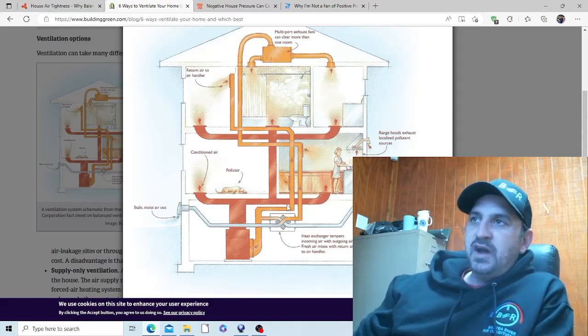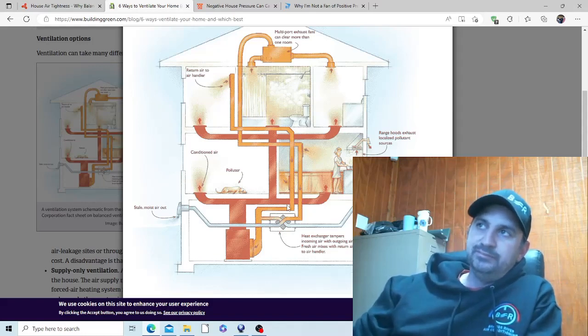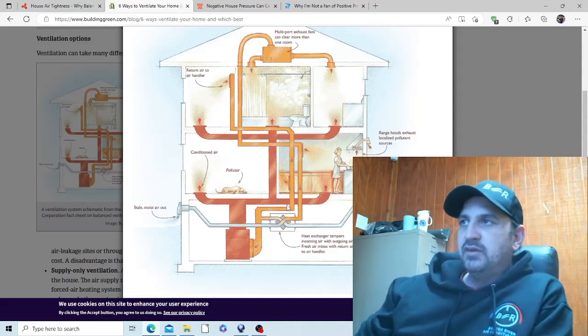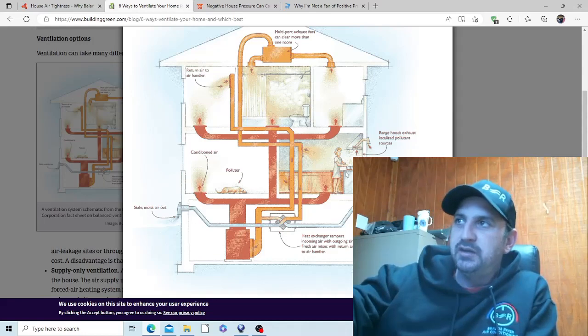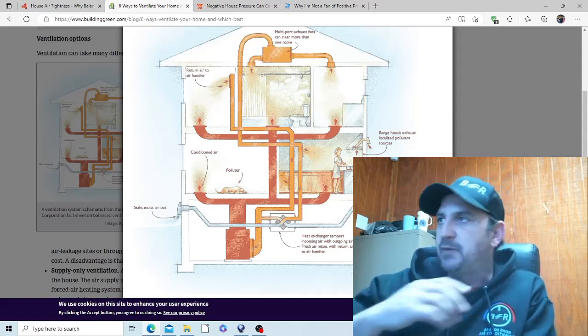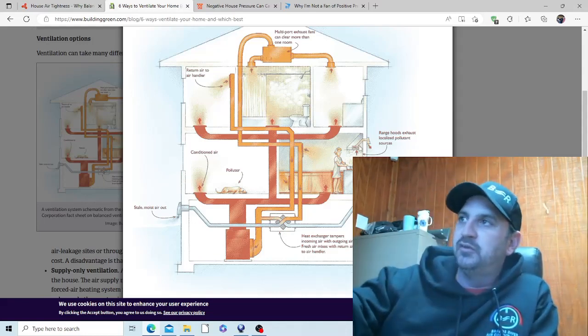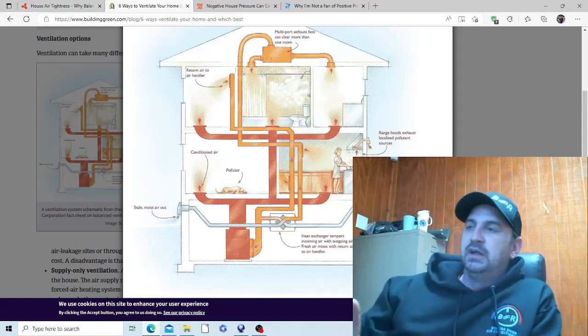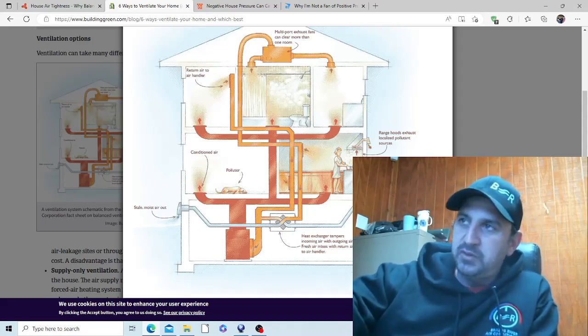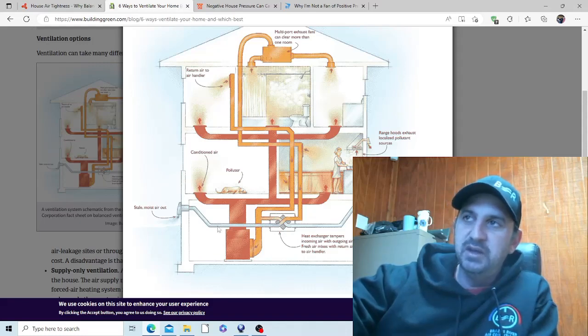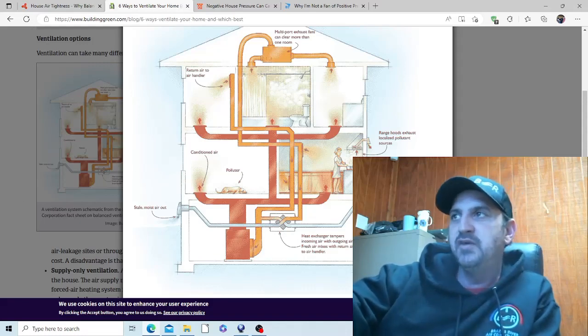There's a few things not shown in here that you don't typically think of that have a bearing on this. So you can see here the lady cooking and the steam rising up off, and she has a kitchen hood that's putting air out. So if this system down here is balanced and it's taking 100 CFM in, it's putting 100 CFM out.